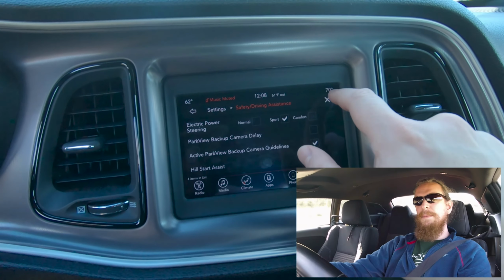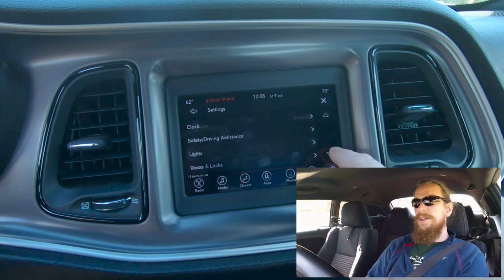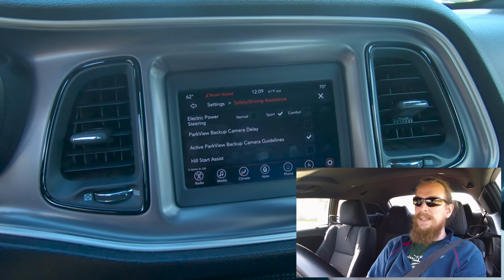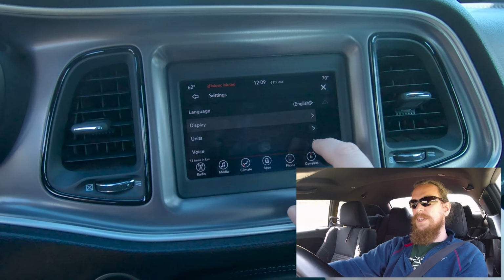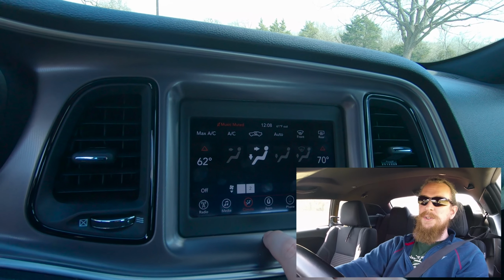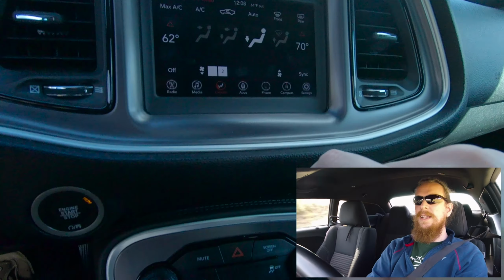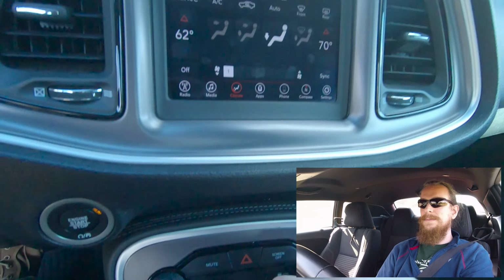And it's got an infotainment screen over here with all the stuff that you would normally expect. And I will say that they do something that I find incredibly annoying, and a lot of new cars do this and I can't stand it, is they have climate controls in the touchscreen itself. That's just terrible, to be fiddling with a touchscreen when all you want to do is change where the vent controls are or something like that. The good news is that they do have some climate controls as actual buttons.